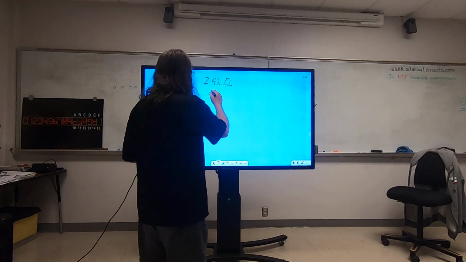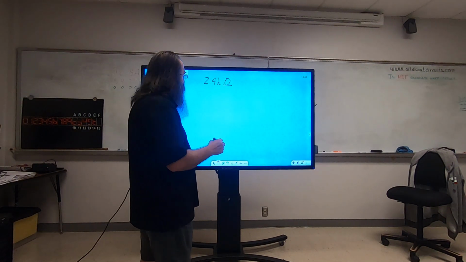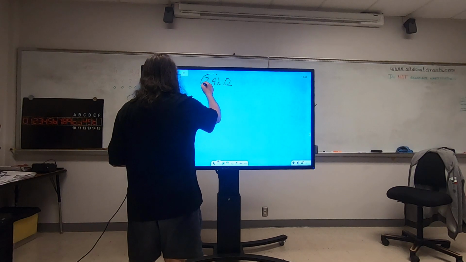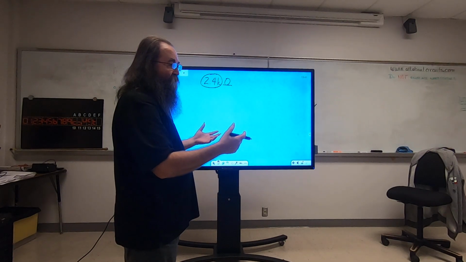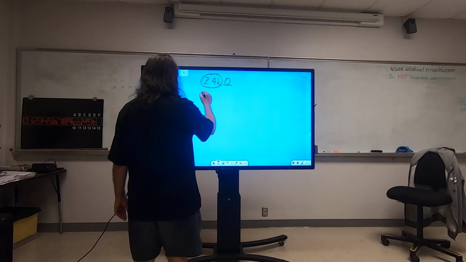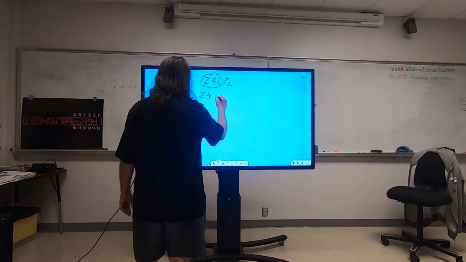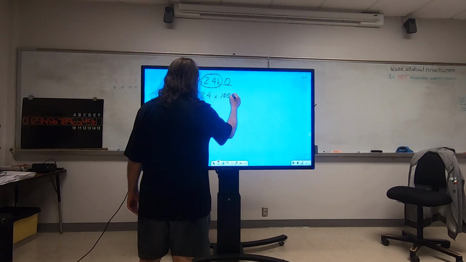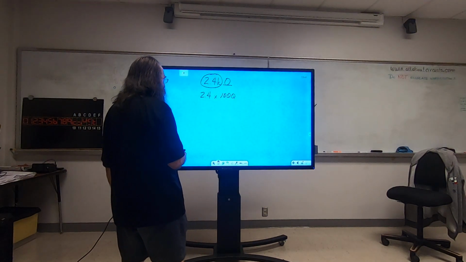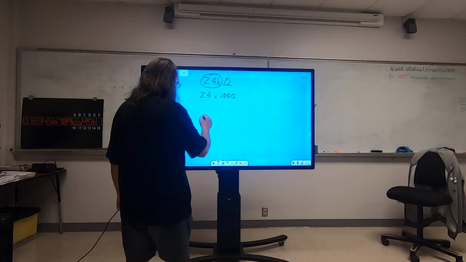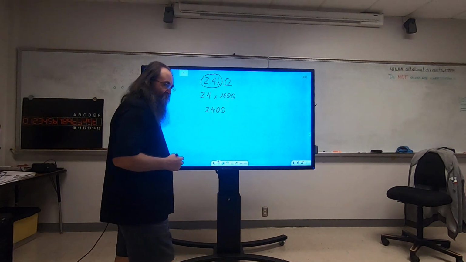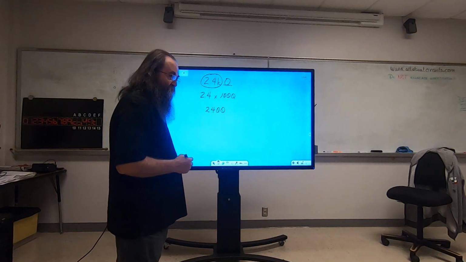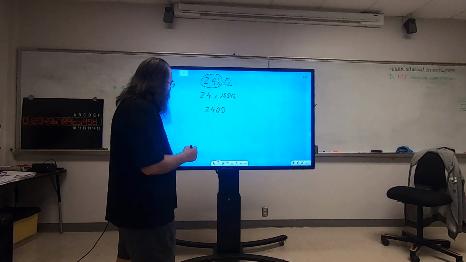So, a 2.4 kilo ohm resistor. The very first thing I'm going to do is take this 2.4K and turn that into a regular, just plain old number. So what have I got here? I've got 2.4 times 1,000. Remember, that's what that K means. It means 1,000. 2.4 times 1,000. Well, what is that? That is 2,400. That's 2.4 times 1,000. It is not 24,000.